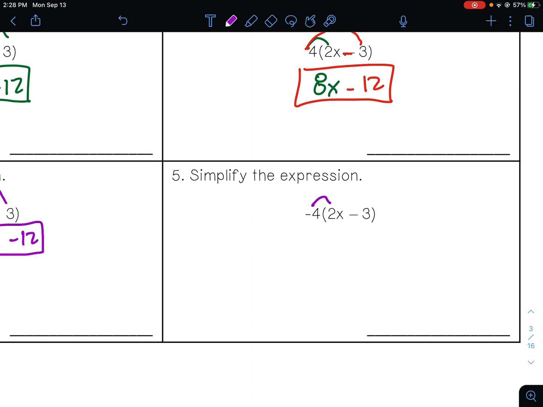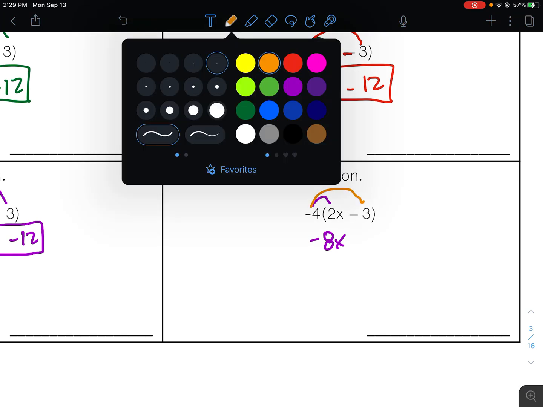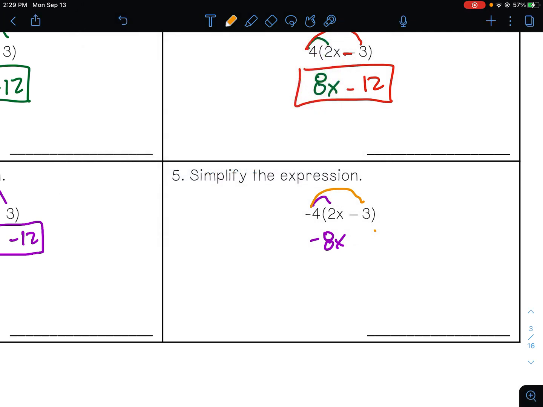Next one, negative 4 times negative 2x, that is negative 8x. And then double rainbow, negative 4 times negative 3 is positive 12. You may be thinking, wait, negative 4 times negative 3? I thought it was negative 4 times 3. Well, let's go backwards. If you were just thinking it's negative 4 times 3, yes, that equals negative 12. But then you have to bring down this minus, which is like negative 8x minus negative 12, and when you have both of them together, it's like a plus sign. So really it's the same thing. It's negative 8x plus 12.